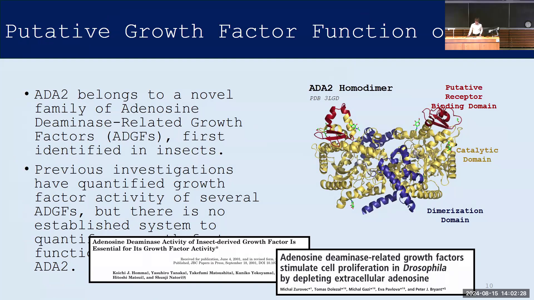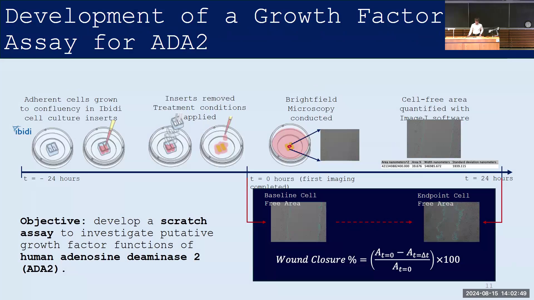The ADA2 gene was first identified as an ortholog to a family of proteins called adenosine-related growth factors, or ADGFs, first identified in insects. Growth factors are important molecules for normal development of cells and tissues. Previous investigations have shown growth factor activities of several ADGF family proteins, including IDGF in flesh flies and ADGFA in fruit flies. Our objective is to develop a scratch assay to investigate putative growth factor functions of the ADA2 protein. Chinese hamster ovary cells were stably transfected using the L351Q variant and the G47R variant. Cells are grown to confluency in BD cell confluency inserts within a 24-well plate to create a reproducible scratch area, and bright field microscopy is conducted throughout to quantify cell-free areas using an automated plug-in in ImageJ.